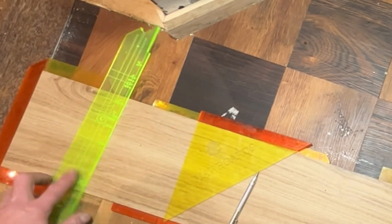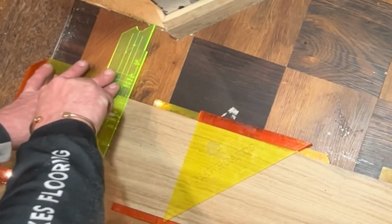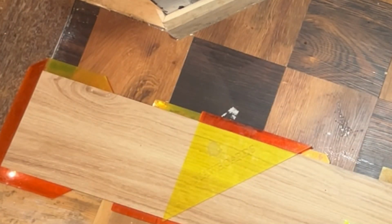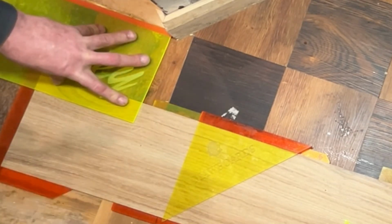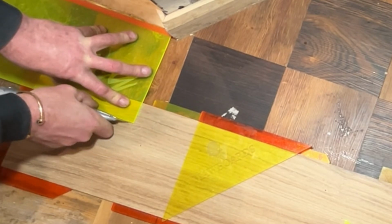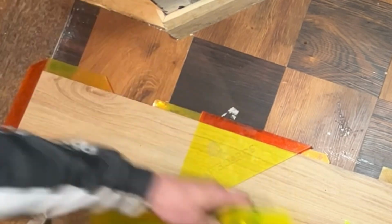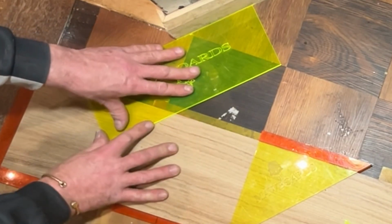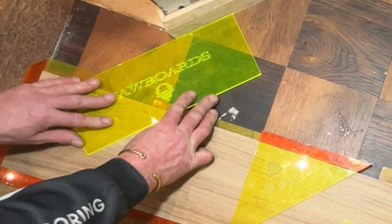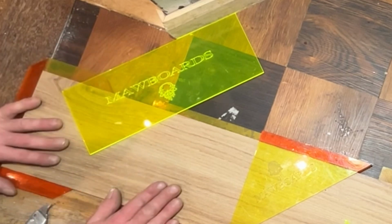Now, I know this one is square on, so in theory, my mark from the square cut will be there. So you just get your standard template, and you can go straight in with the cut on this one, can't you? You've got your two marks there. So you'd get your 45 template. It doesn't even have to be anything really, can it? Because basically you just want to line them up.